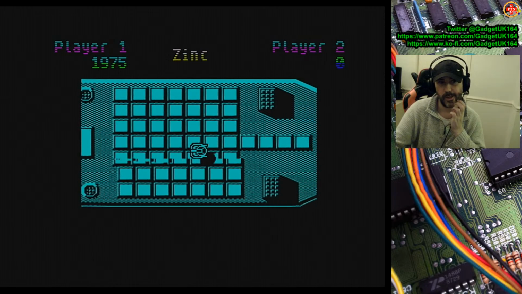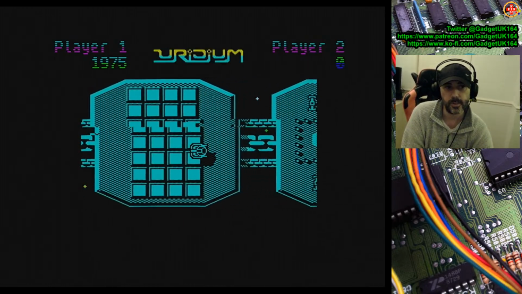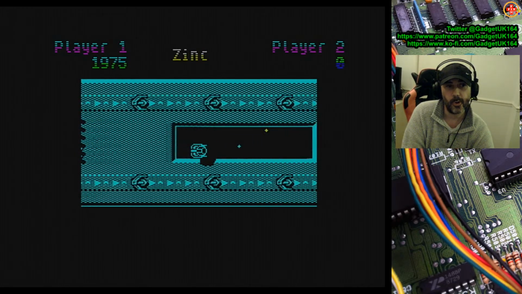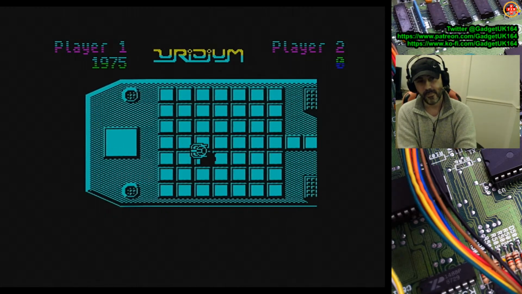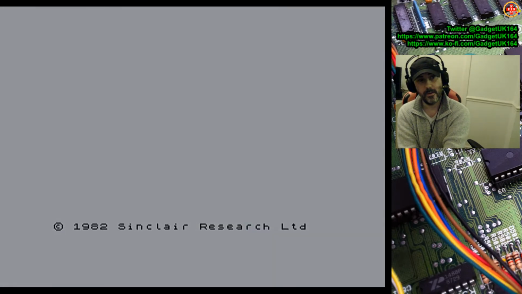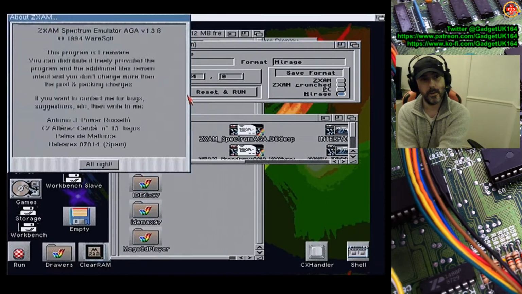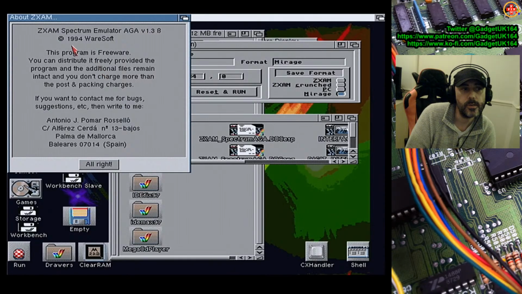They nailed that emulator, and it's a really old one as well. I don't think that's a recent emulator. If you saw that now, you'd go, oh, it's a Spectrum. You wouldn't think that's an Amiga. How do you get out of it? Yeah, help. There it is. 1994 Wearsoft. That's incredible, isn't it?